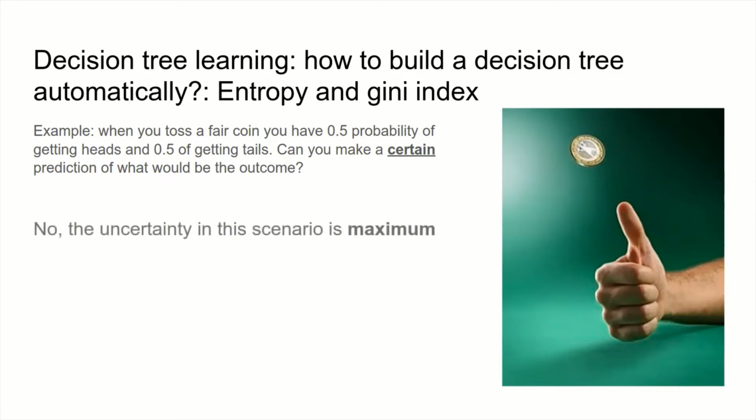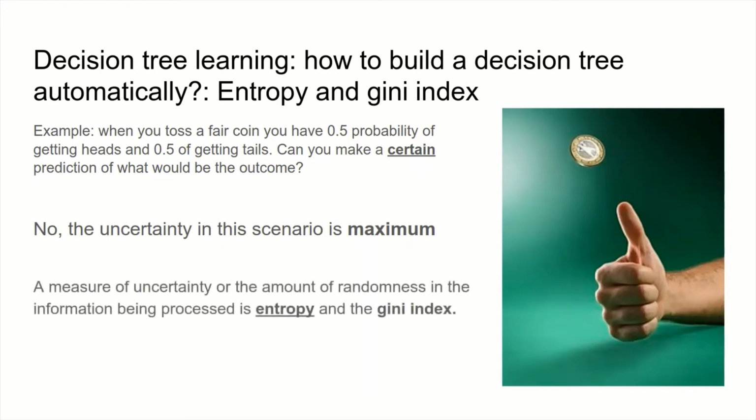So the answer is no, because the uncertainty in this scenario is maximum, because all the possible outcomes have the exact same probability of occurring. So this is called a maximum uncertainty event. And this measure of uncertainty is called entropy. This is where entropy comes in. You've maybe heard of entropy. Well, what have you heard about entropy? For example, tell me, in physics, or what do you think that entropy is before making this mental experiment?